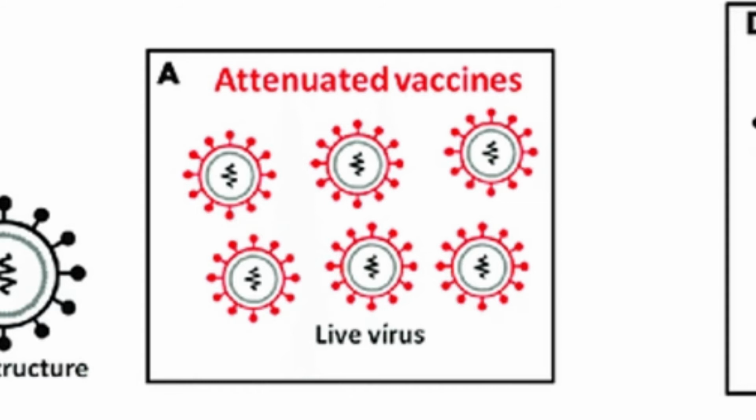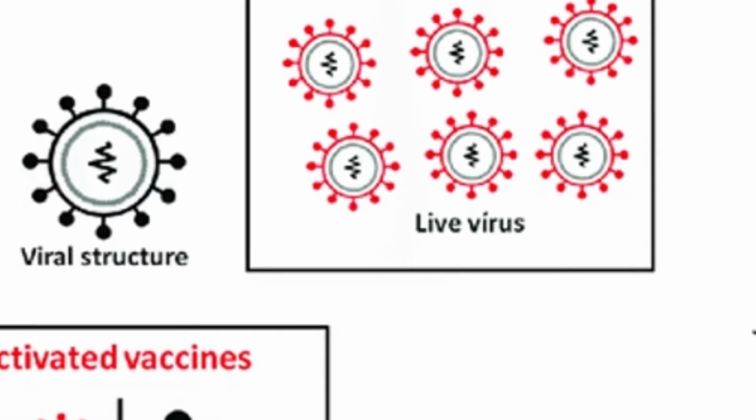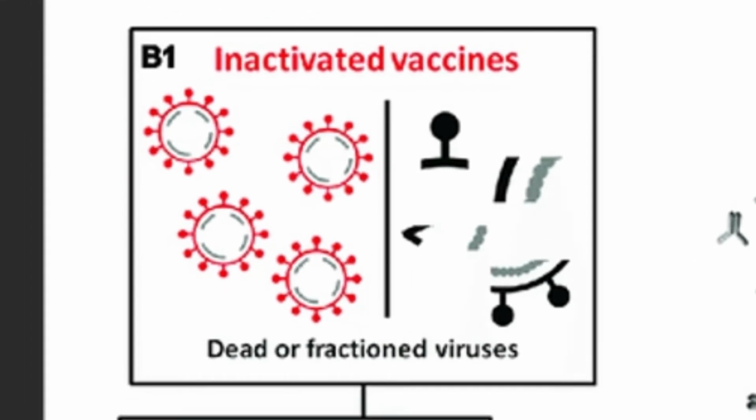So that would be like the oral polio vaccine, the measles, mumps, rubella vaccines, those are capable of growing, and the good news about that is that they're able to get into the cells and cause both a humoral and cell-mediated immune response to them. The second kind of immunization that we talked about are inactivated vaccines.